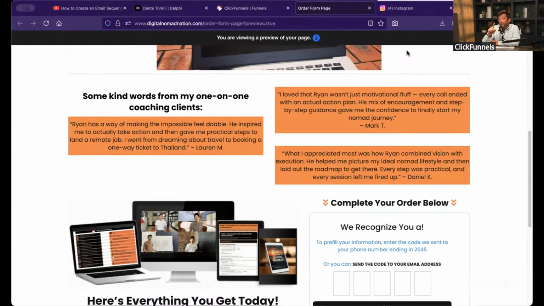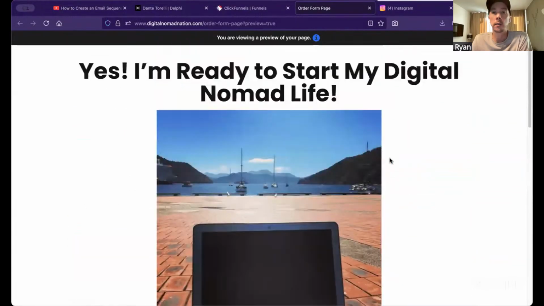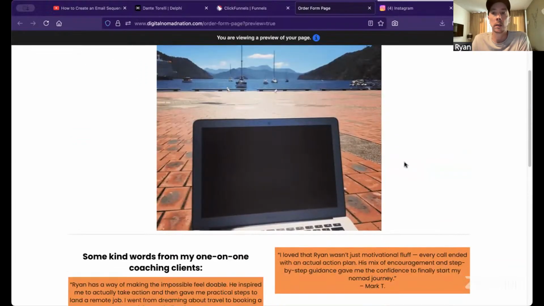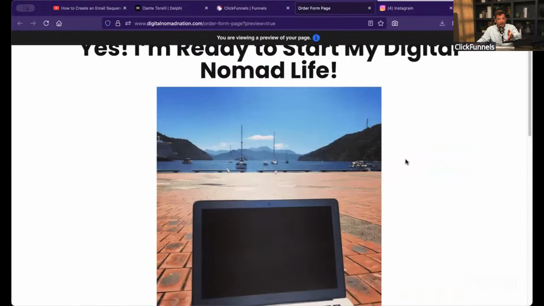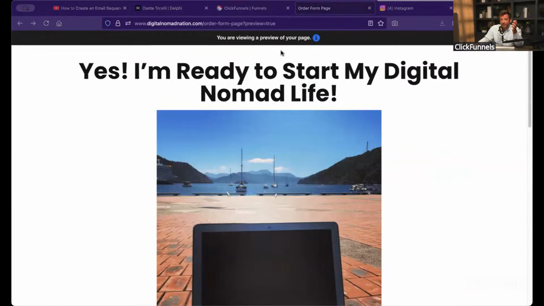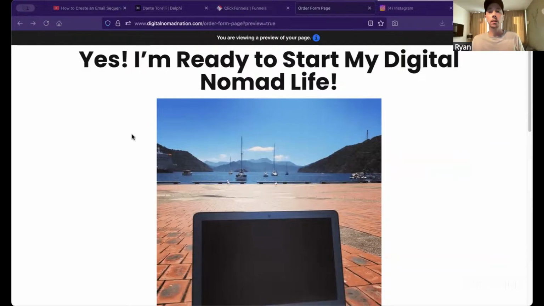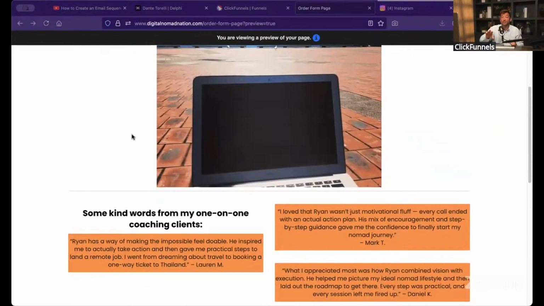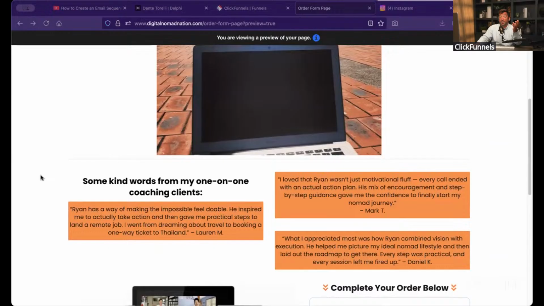So Ryan, first off, I see right here, these reviews look kind of cluttered. Here's what I would want to see. It looks a little better on mobile. And you're probably optimizing for mobile, correct? Yeah. Great. Do you know how to make mobile and desktop specific sections? Yes. Okay, great. So you can make one section for desktop, one section for mobile, because if people view on desktop, this looks kind of cluttered and it's kind of hard to read and understand.